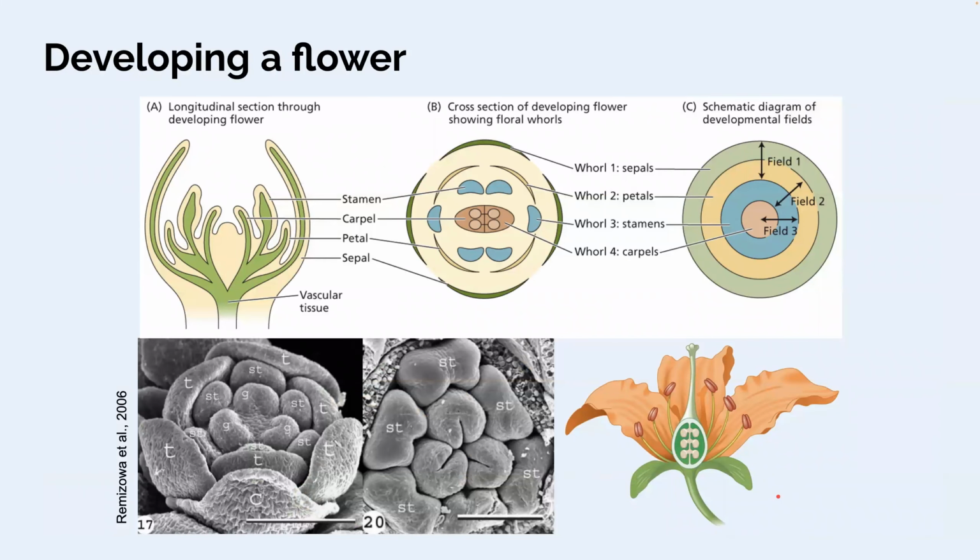Okay, so developing a flower. We've seen some images of how it develops. Some other kind of putting it all together, part of this image. So we have a longitudinal section through the tip of a stem here. It's got that kind of dome that we saw before. We're familiar with the meristem, except this is now a flower meristem.